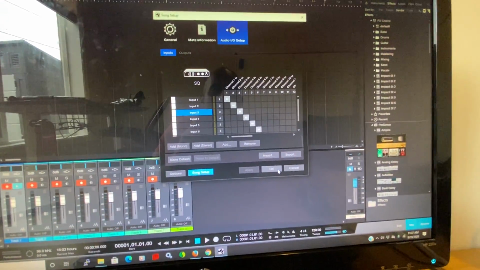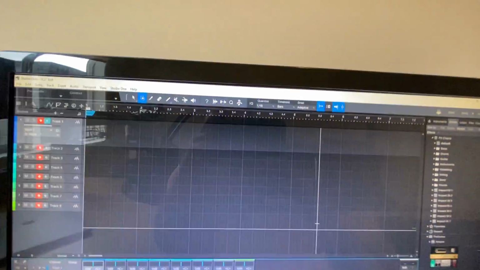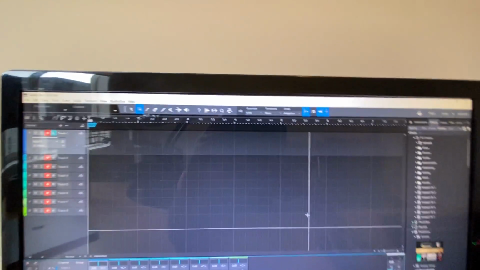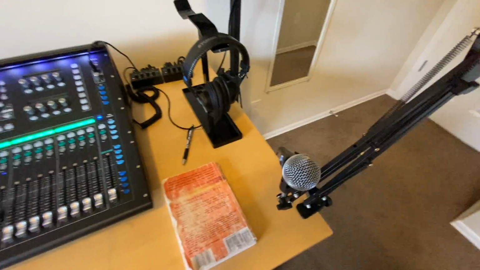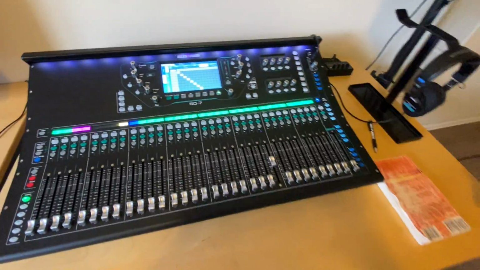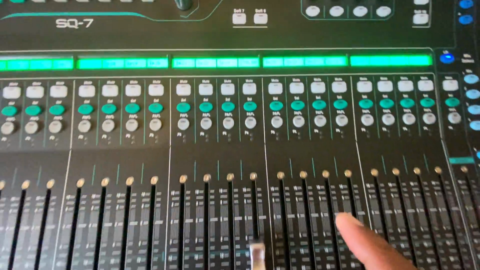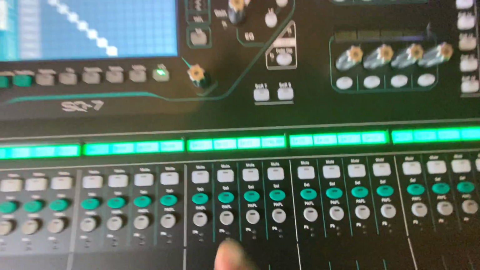Now we can do a quick test run. I have a control room mic, so I'm going to configure this and we'll do a quick test. I'll go to the input. This control room mic is configured on channel 24, which I call control room.